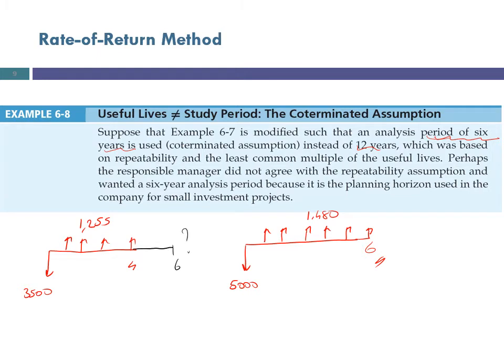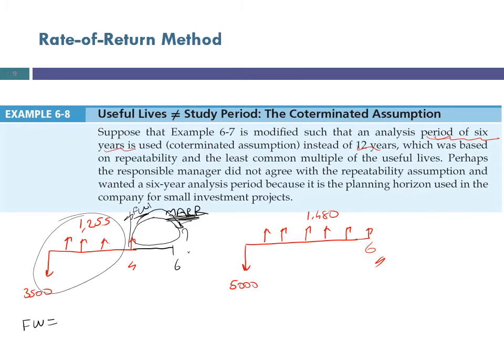And what can I do? I will assume that during these years, the amount of revenues that we obtain from this project can be reinvested using the MARR. Okay, so if you have some future value at this time from this cash flow, then if I want to find its equivalent value at time 6, I will assume that I can get a rate of return equal to MARR. Okay, so using this, we can use the future worth method to compare these alternatives.